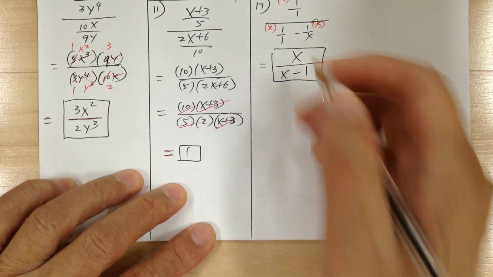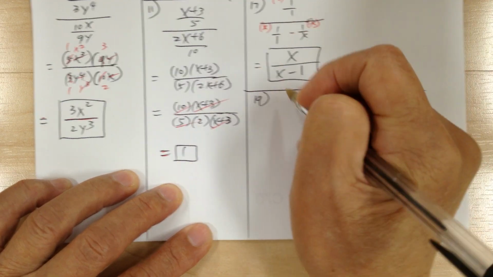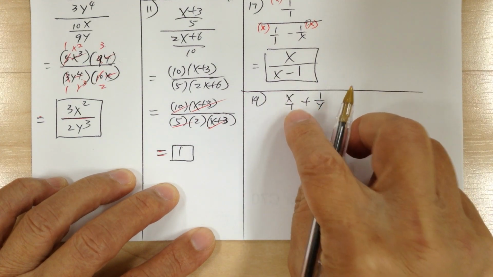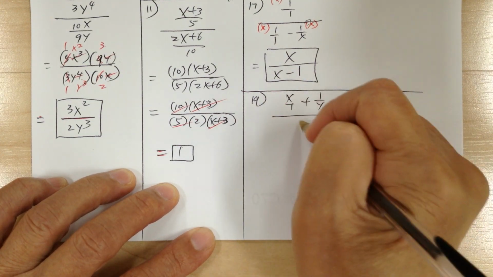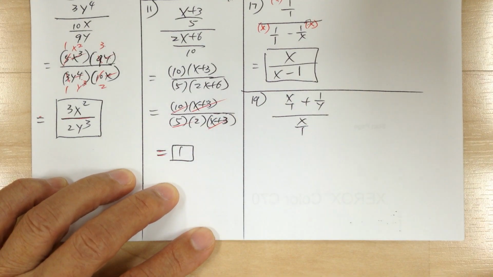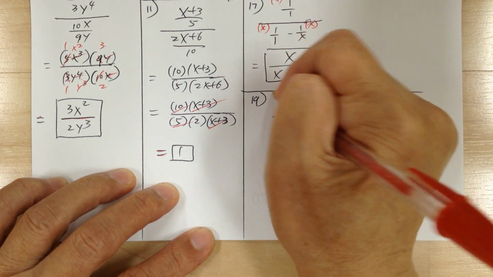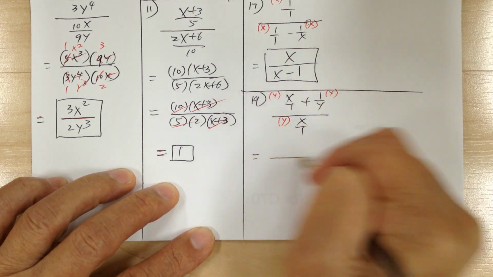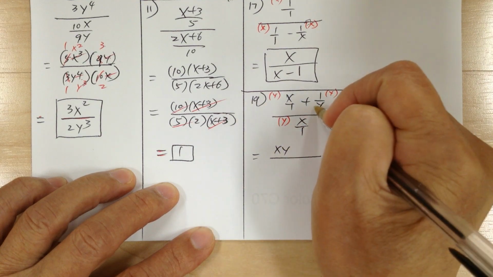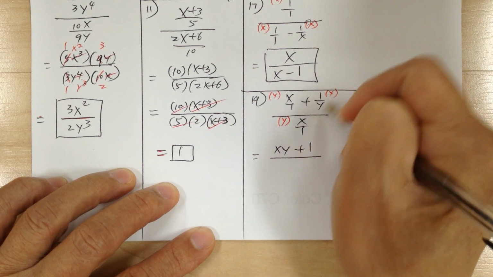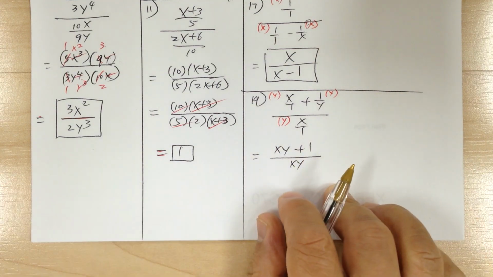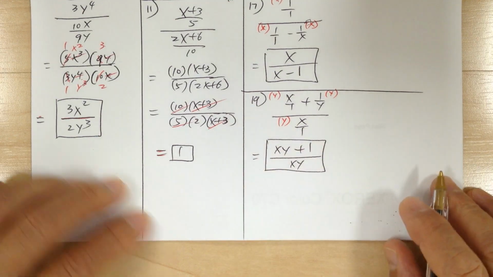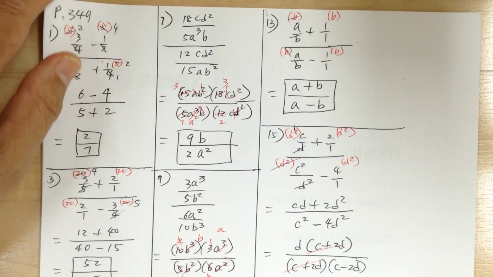Okay, let's go to 19. Okay, you have x over 1 plus 1 over y. Again, remember, when you don't have a fraction, you just put over 1, make it into a fraction. Okay, so common denominator is y, so multiply everything by y. So this one does not cancel, it'd be xy. This one, the y cancel out, so it'd be plus 1. Okay, over here it'd be xy. And there's nothing you can do after that, so that's it. Okay, let's go to the next one.